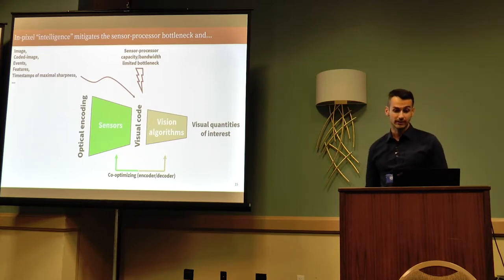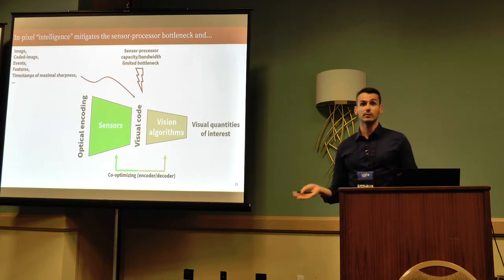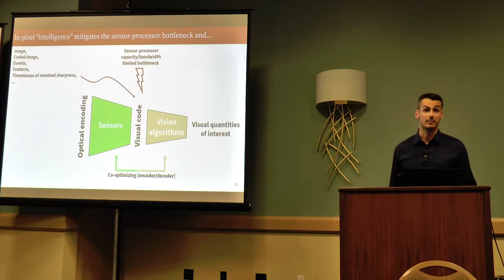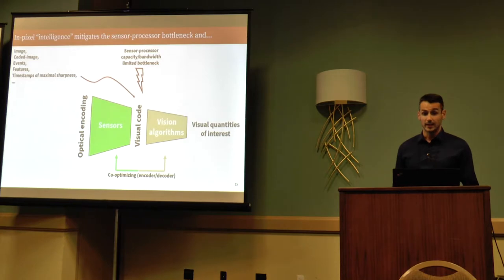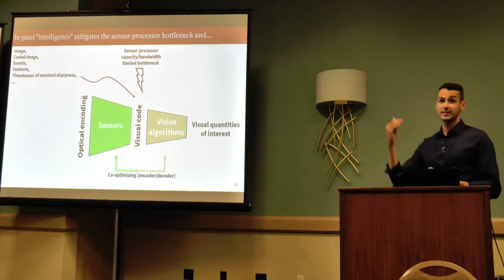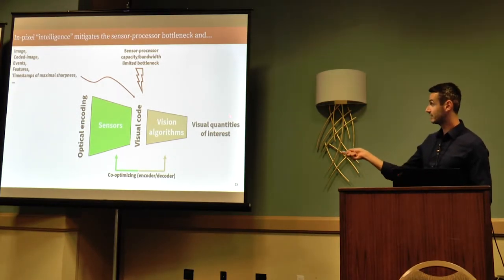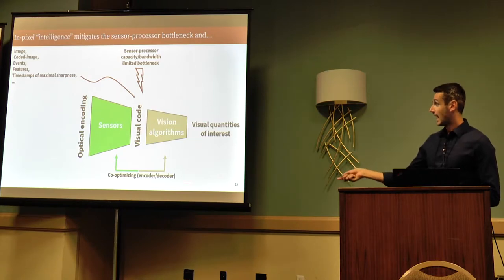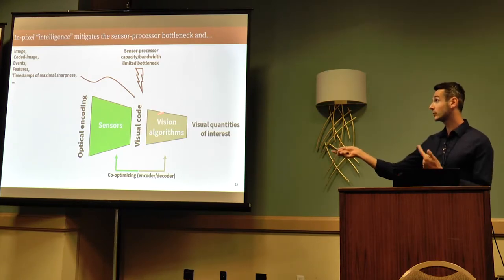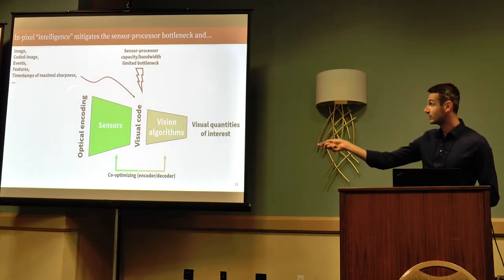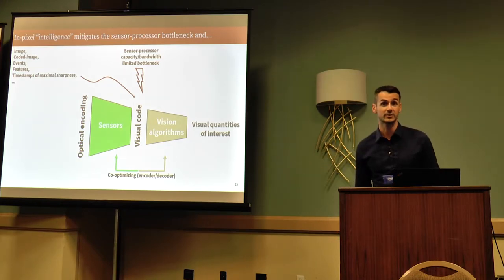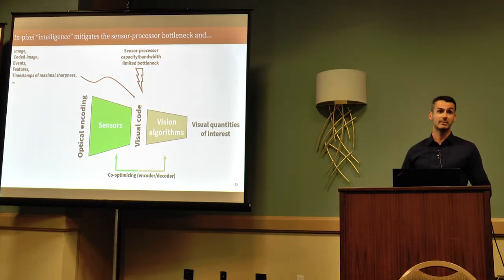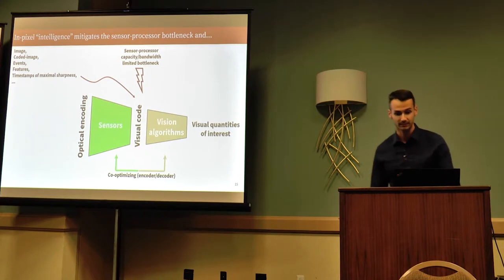What you would probably want to do is to optimize what's the visual code that you should get to have a particular quantity of interest. It's not clear that events are actually what we want to do if we want to do, for instance, SLAM or feature tracking or who knows what. What I would really want to do is to take this top-down approach to define our task, define the metric we are interested in, and co-optimizing the vision algorithm, meaning the decoder, with the encoding, meaning what is the right sampling strategy. There might be other and better sampling strategies.